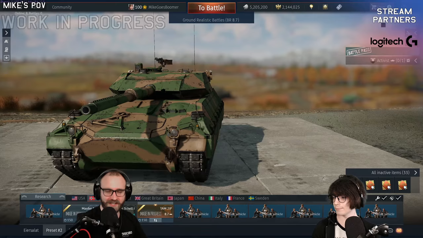Red Desert. This is a map set in Africa, and it is intended to be for top tier tanks. It's a quite large map with some wide open sidelines and some terrain cover every now and then. Let me quickly set this up, and I'm going to invite you as well.